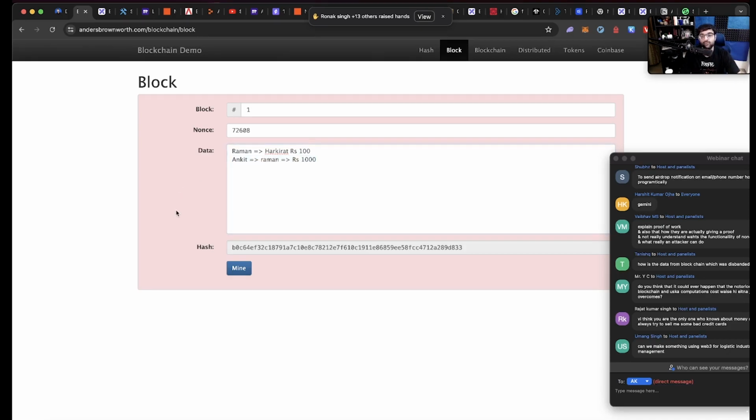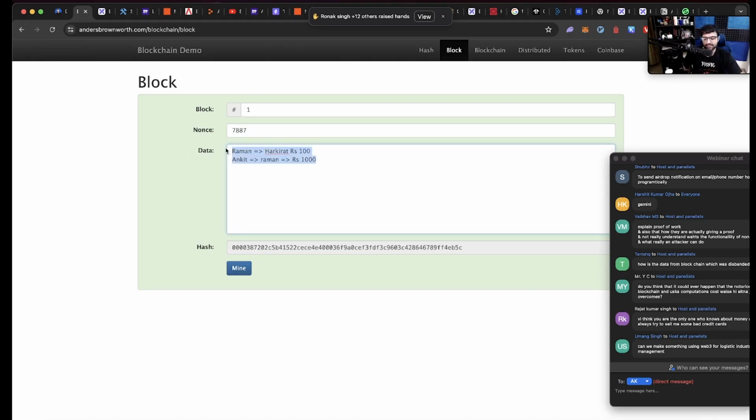Now, before I can propose a block, before I can tell everyone in the network, yaar, I received these 2 messages, please put them in the blockchain, I need to do some work. Every miner is trying to do the same work. Everyone has their own set of transactions they received from the users. Everyone created a block. Before they can propose a block, they will have to mine. They are mining, they are doing some work. My block was able to mine a nonce. I was able to mine a nonce.